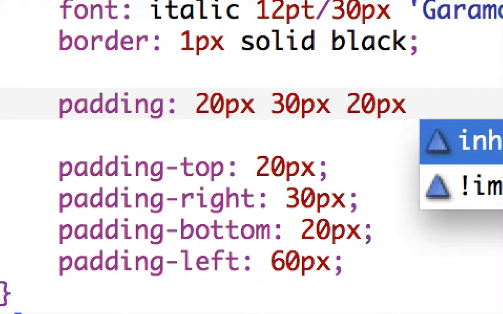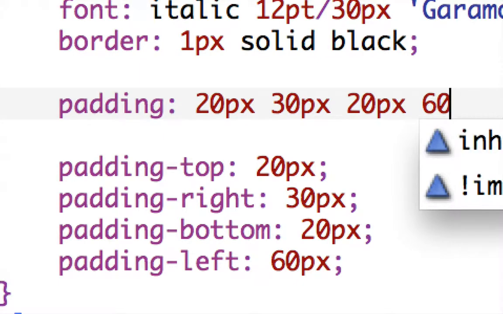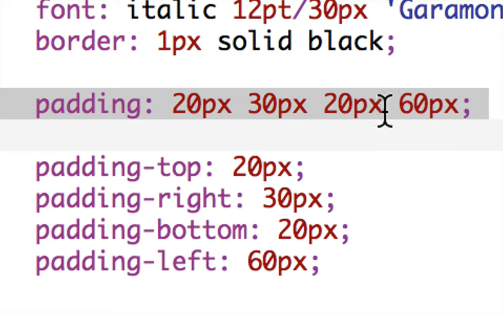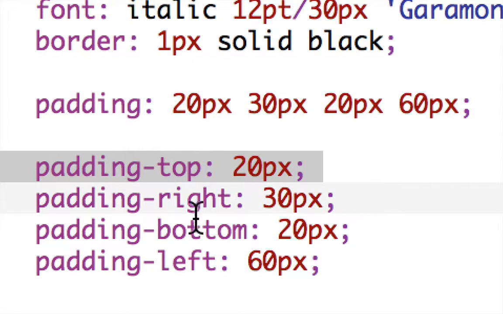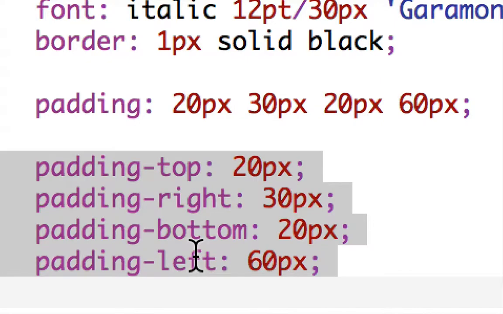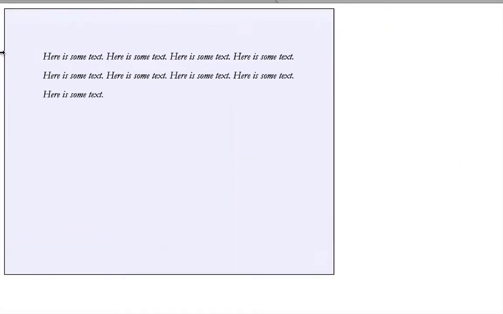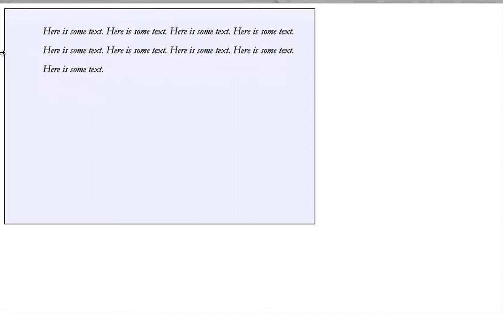And the left padding is 60 pixels. There we go. And so this one line right here replaces these four lines. By putting the four numbers here, you can do the same thing as these four right there. So I'm going to get rid of these, and you'll see that it should work. So I'm going to save that and reload, and voila, there we go.